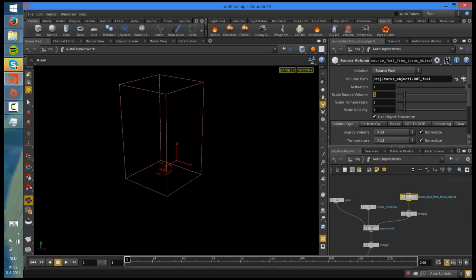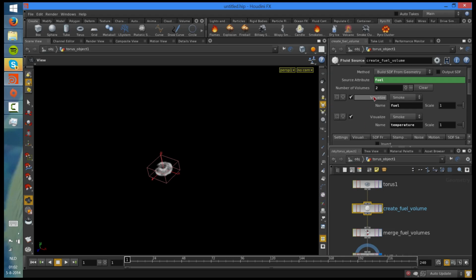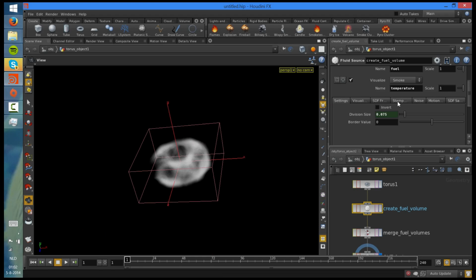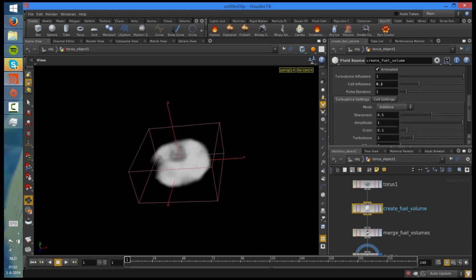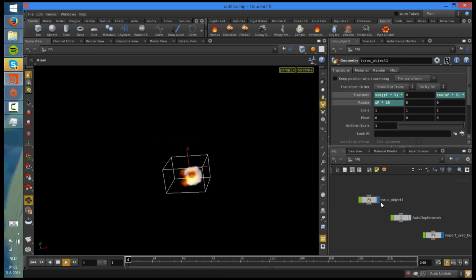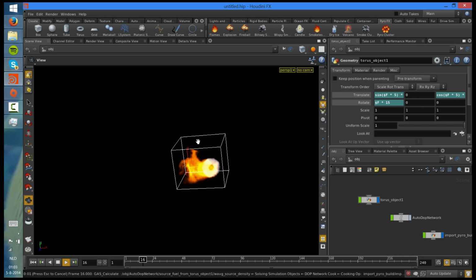So perhaps maybe also something when you create sources. By default it doesn't create an inner volume for this. So now it's a volume. Add some more noise. Or actually I'm gonna leave it like that. Press play. I'm gonna let it run for a few seconds.